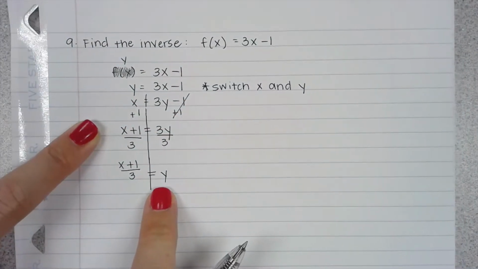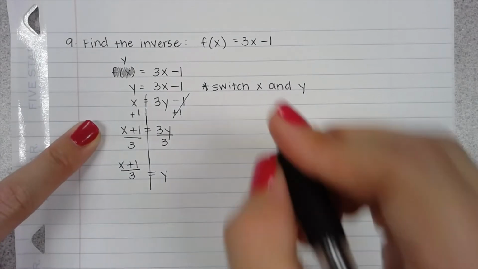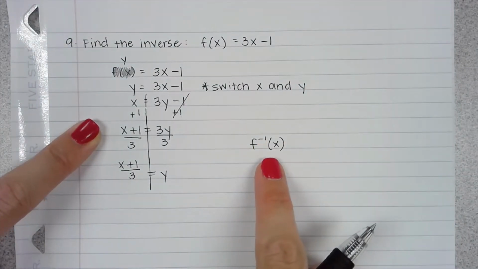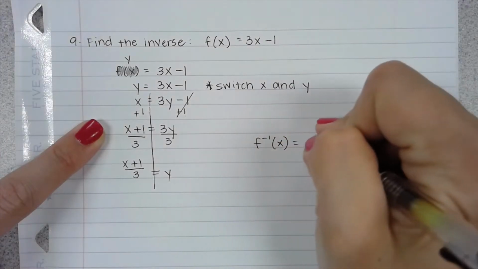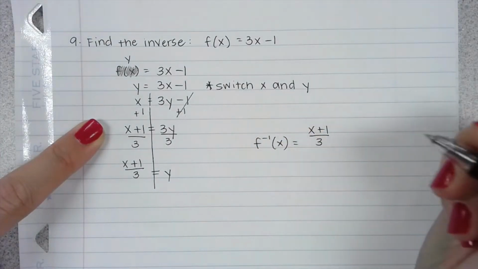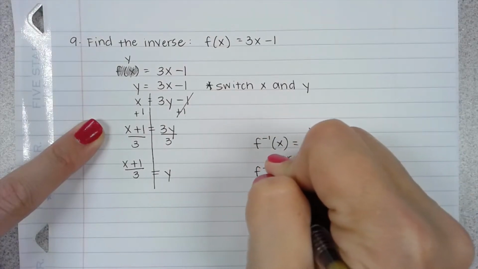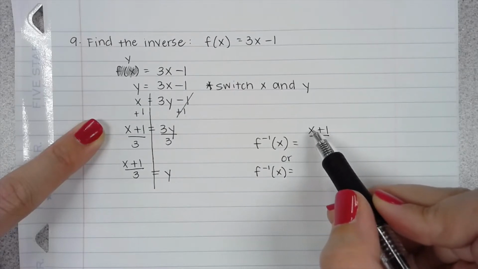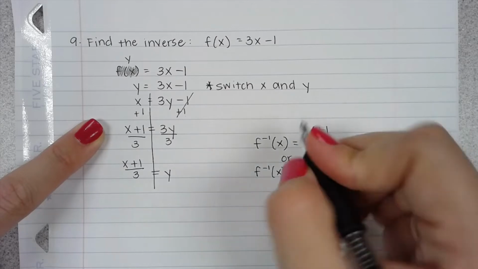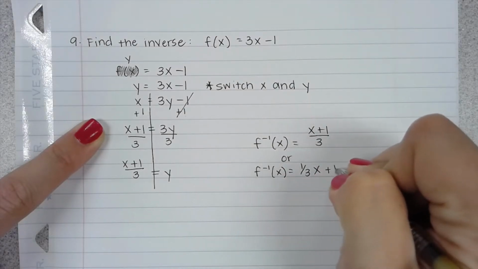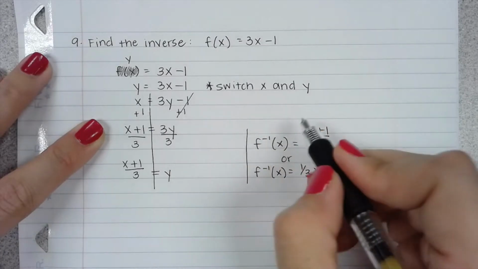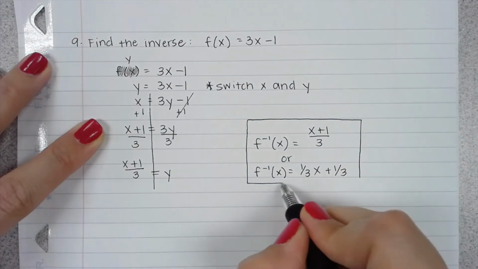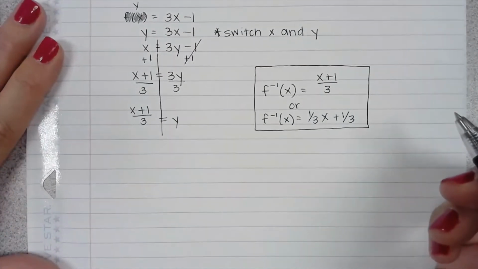So the y is all by itself, but there's a couple different things about how this answer could be written. One thing is that because you started with f of x, when I write the inverse, I'm going to write it like this, with this notation that indicates that that's an inverse. So I could write the answer to the question like this, or sometimes you'll see it broken up so that it's two separate side-by-side fractions. So x could go over the 3, and then 1 could go over the 3, so that would turn into 1/3 x plus 1/3. It doesn't matter which way you write it, but you do want to make sure that when you're the one writing them down, you know that they're the same. That way, if you ever encountered something like this in a multiple choice scenario, you would know how to do the question to get the answer right.